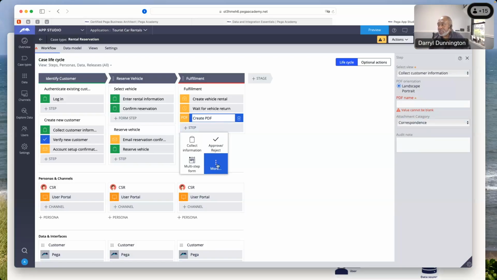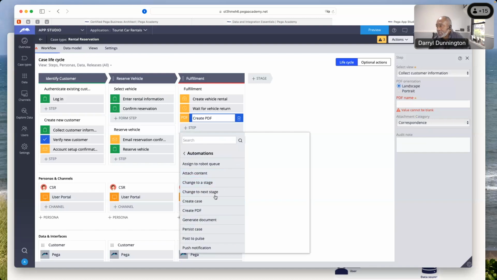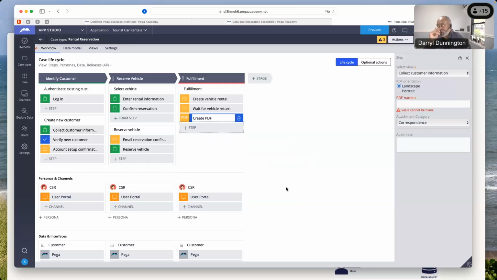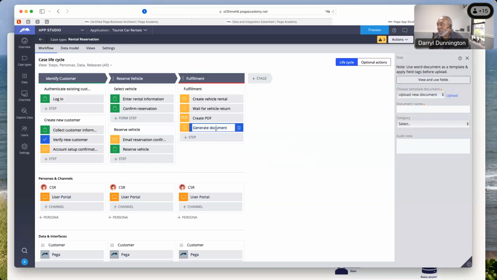The other option I believe that you have is you can generate different types of documents. That takes a little bit more work, but you actually have the ability to generate certain types of documents. So if you really want to customize it, you can do that.